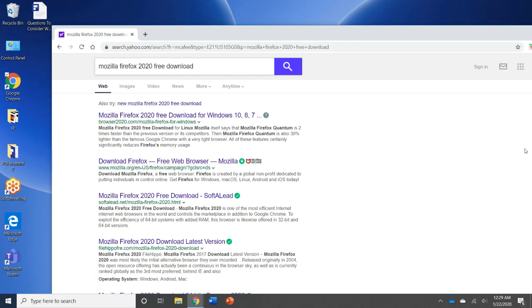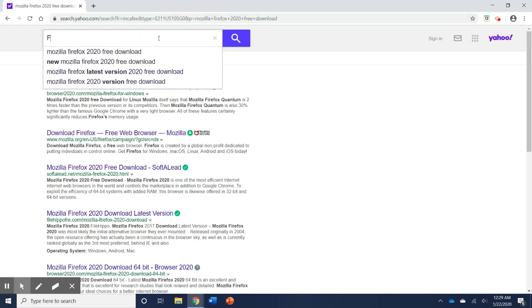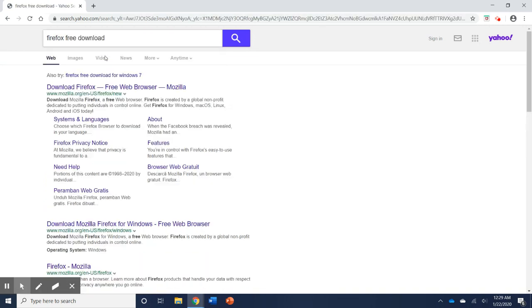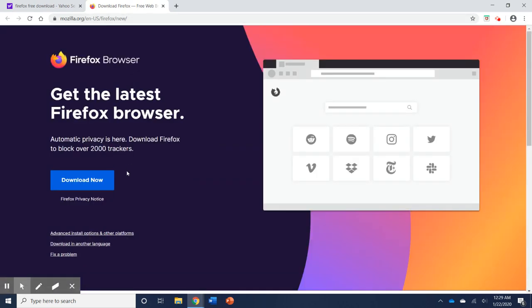And that still may not be it. Let's see. Firefox free download. Okay, so that is the website, mozilla.org. So you could go to it, and it is a free browser. Okay, you could download and use.